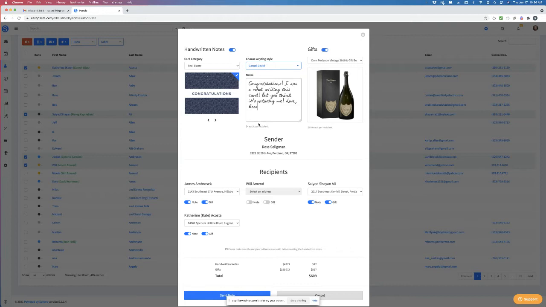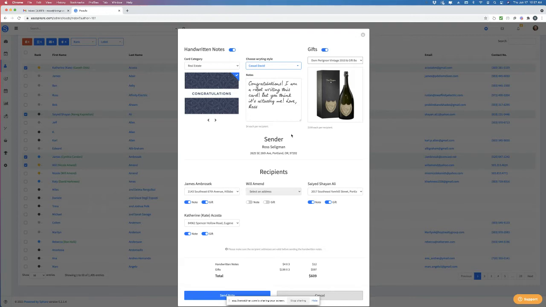So this is amazing because this is iteration number one, where I can send handwritten notes to anyone I want, right? And then I can also pick a gift if I want to. And right now we have all of these Pendleton blankets and baby blankets, and we have a bottle of Dom. We've got candles, we've got flowers, we've got all this stuff that you can send along with them.